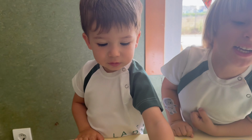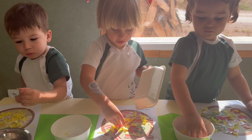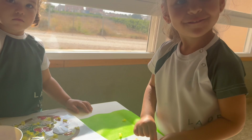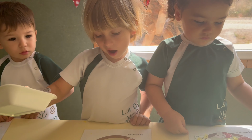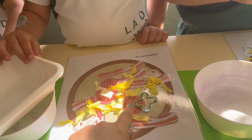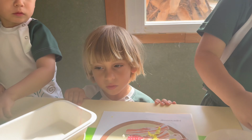Mushrooms. Very good. Alex, what do you have in your pizza? Cheese. And what else? Tomato. Yes, exactly, a mushroom. What's this? Very good, it's a tomato.